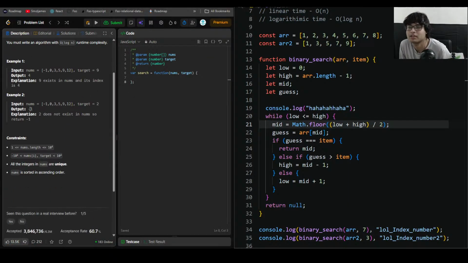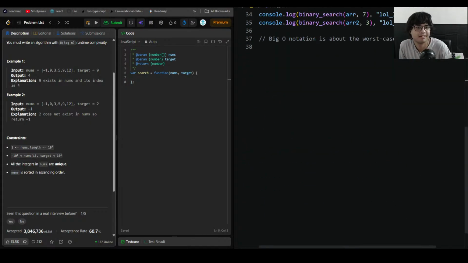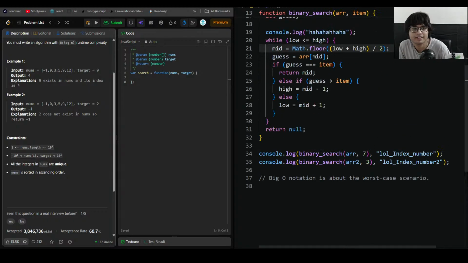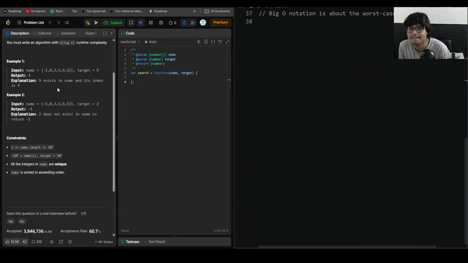Example: target is 9, output 4. Yeah, it's the same. So target is 9.